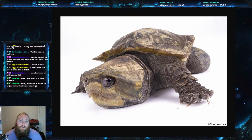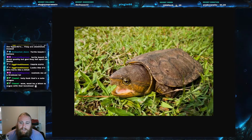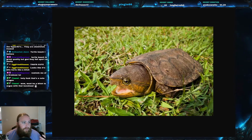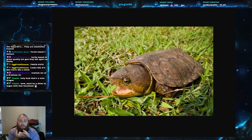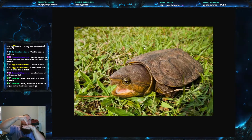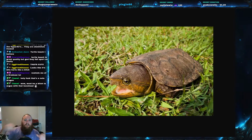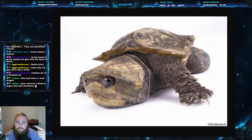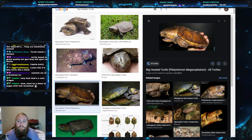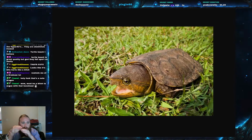Now, these are an aggressive defender. You can kind of see from here. This is obviously a cute as a button picture, but it's actually in a defensive posture. It will tuck its legs in, and it'll tuck its tail around, and then it puts its head on the ground, either flat on the ground or kind of nose down, using the bony shells right here, these bony plates. It'll use that to kind of protect, and then it'll just look for an opening and then snap.